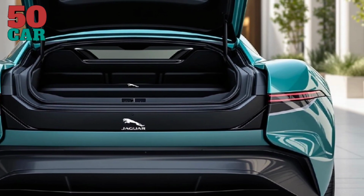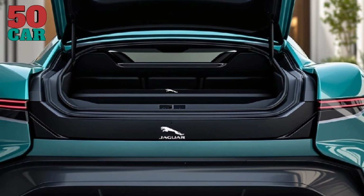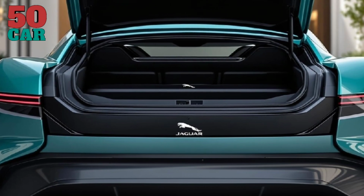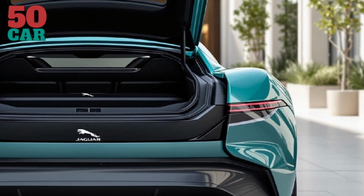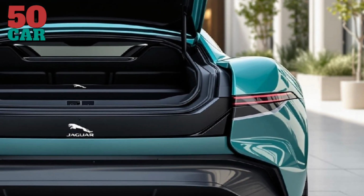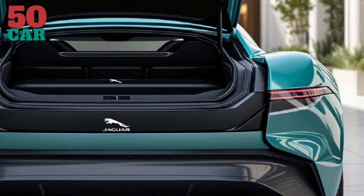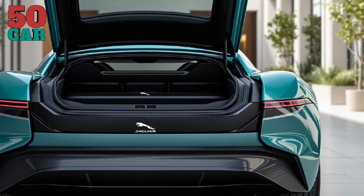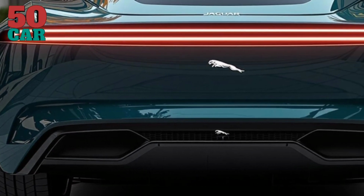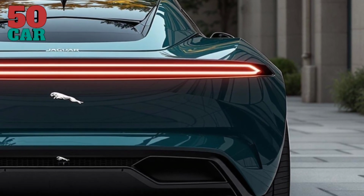Performance. With its dual motors and adaptive air suspension, the I-Type glides with finesse, corners like a predator, and accelerates without hesitation. Top speed caps at 155 miles per hour, its regenerative braking is intuitive, and selectable drive modes offer tailored responsiveness. The downside? While range estimates claim 360 miles, real-world usage in spirited driving can reduce that significantly. Battery replacement costs remain high, and warranty covers 8 years or 100,000 miles.